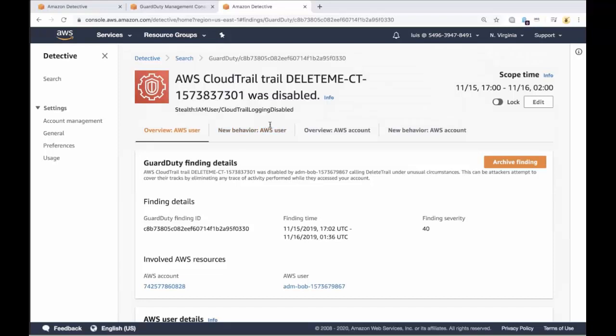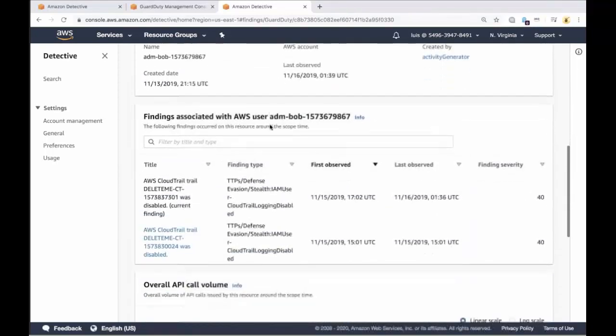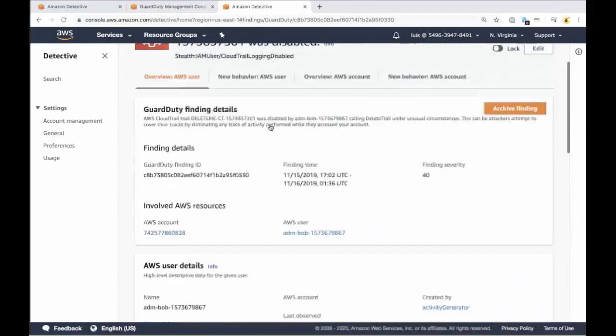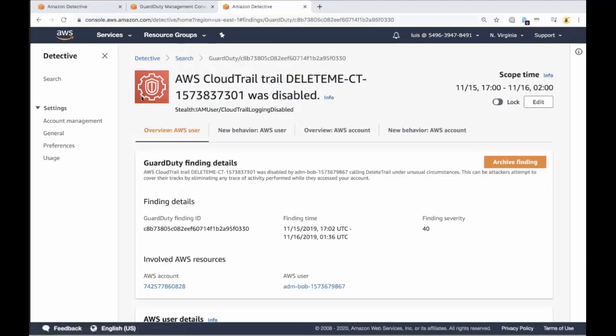But the center of the console is probably where all the main activity happens. You'll see that's the place where all the content comes together. There are plenty of reminders about what you're looking at, including that you're looking at a finding here, with descriptions of it. And then we try to organize content in ways that make it easy for you to see things from different perspectives. So in a finding like this, you can look at user-related content, you can look at the account-related content and see different aspects.